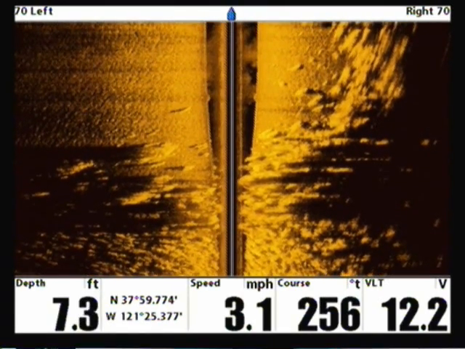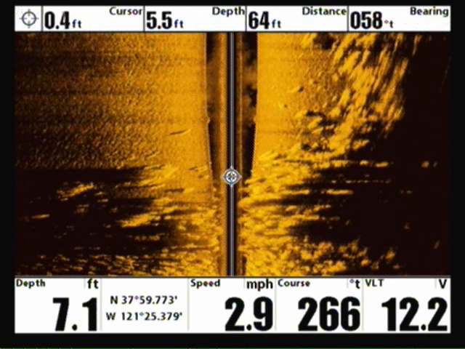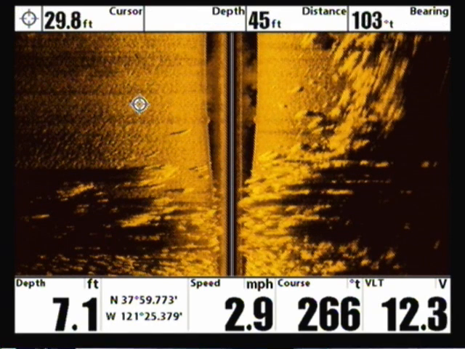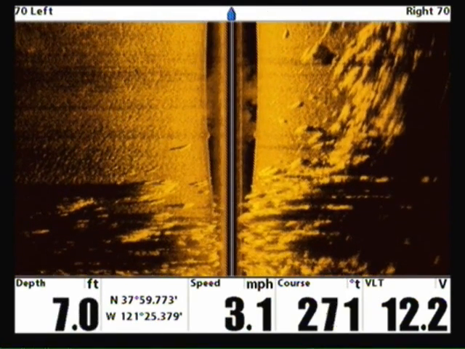If the beam can't get over the grass, for example, if the grass came all the way to the top of the water, the side imaging beam will not penetrate through the grass. You can see here on the screen right now we've gone through a transition area from heavy grass down to just on the left hand side a smooth bottom. You still got grass over on the right hand side, as you can see on the screen.